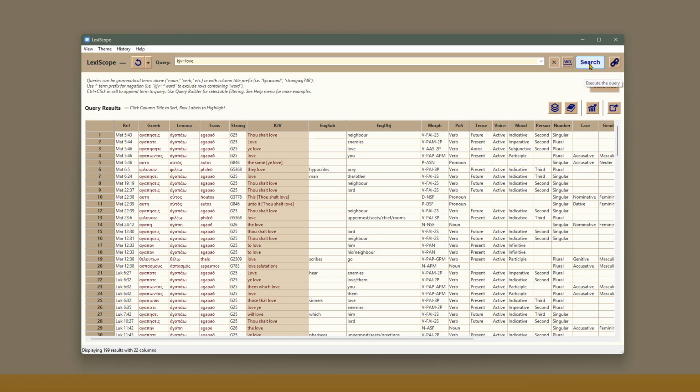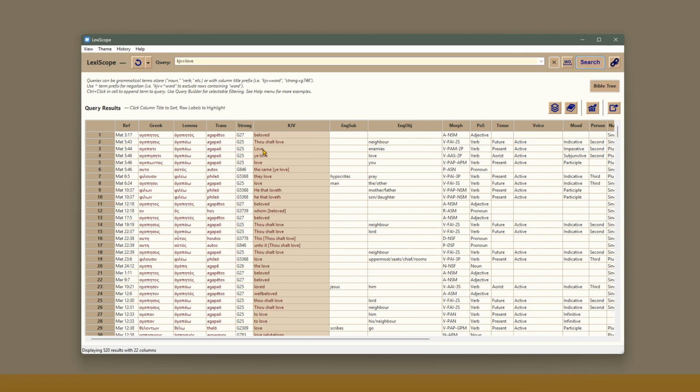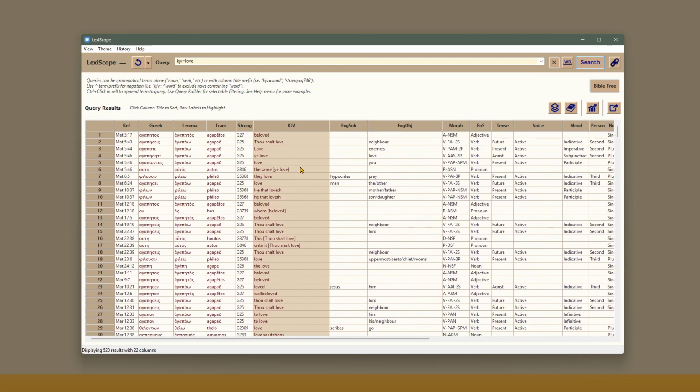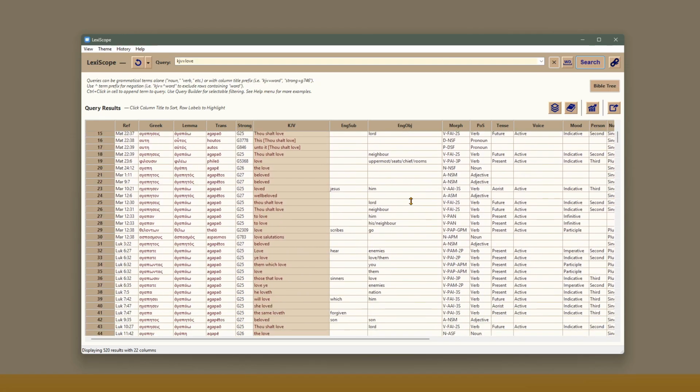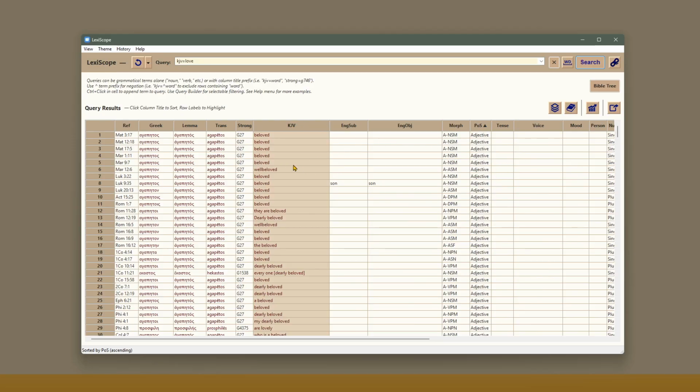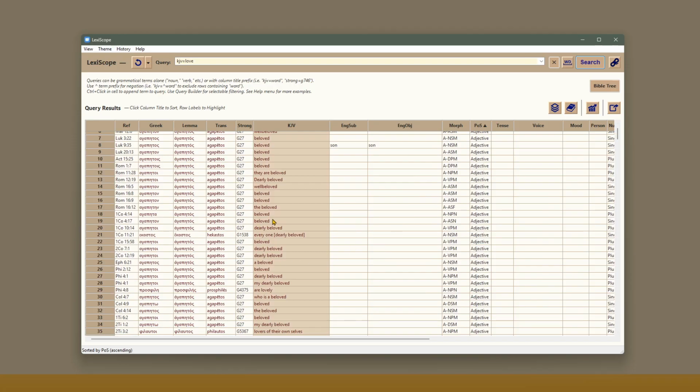But let's go back the way it was, and you'll notice we usually think of the word love as a verb. I love you, somebody loves somebody, or something that we think of as an action word. But when you look here very quickly, you realize that love is also used as a noun. Now, I'll show you how on these columns, see the part of speech here? We'll click the column, and it sorts them. Now, these are the adjectives where they're used like beloved, well beloved, beloved.